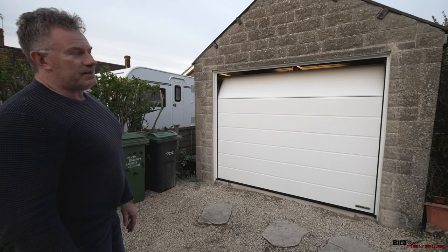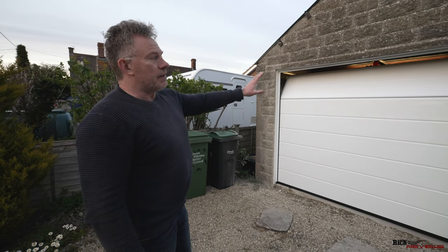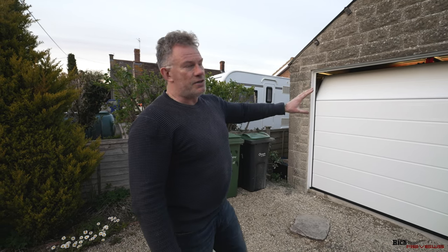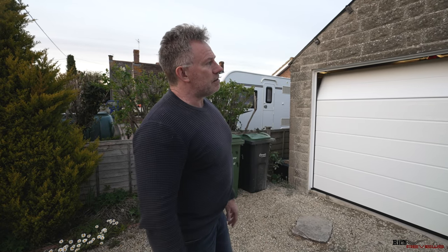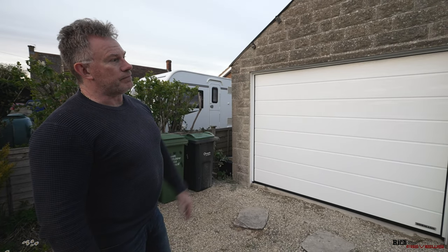Isn't that cool, eh? So you can vent the top panel. It's now latched in that mode and it's very secure. It's as secure, apart from having the gap there. You can't force the door. It's as secure as though the garage door was fully closed. And to close the door again, just one button press, and the vent panel venting capability closes.